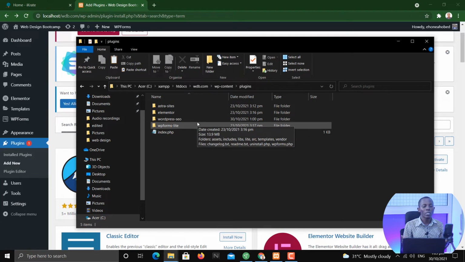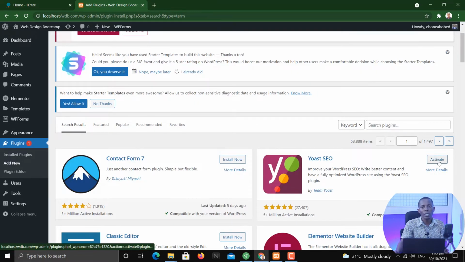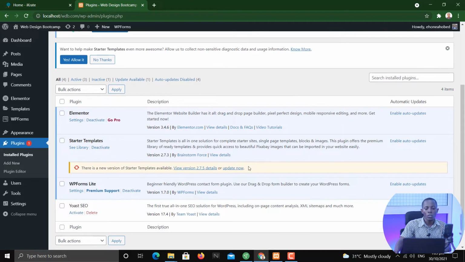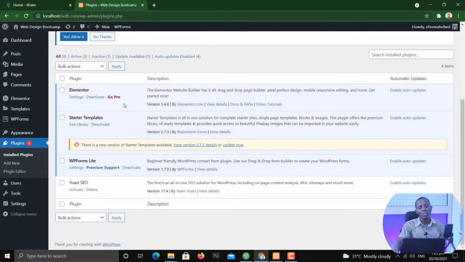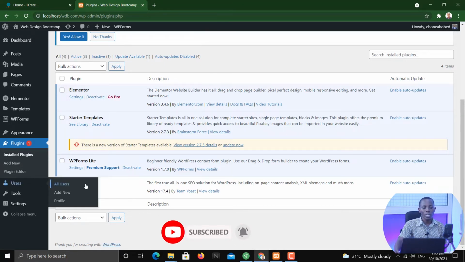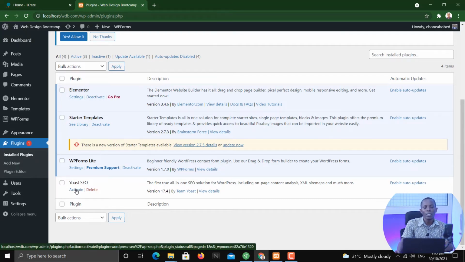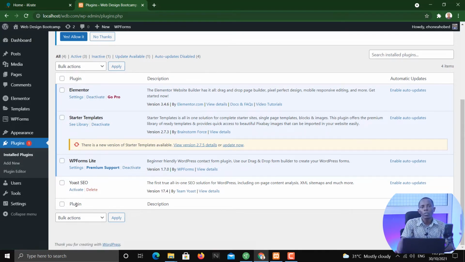So basically what this means is that we've downloaded the content of this plugin, but we are yet to activate the plugin on our site. So to activate the plugin on your site, you can hit this activate button to activate it. The other way to go about it is to go to installed plugins. That is where you get a list of all the plugins that are installed, and you will also see usually the ones that have been activated have this light blue background to it. This Yoast SEO is yet to be activated, and therefore we don't have that light blue background to it. And you can even see that we have an activate link here. Once we click on it, we are going to be able to activate it.